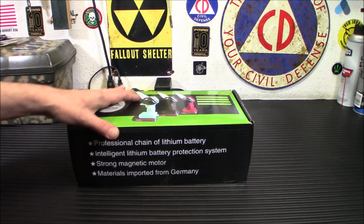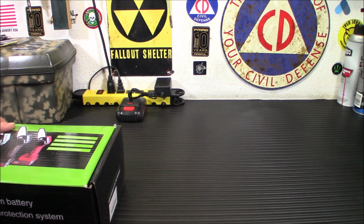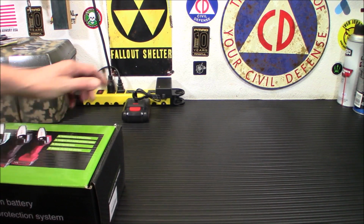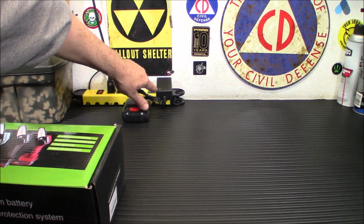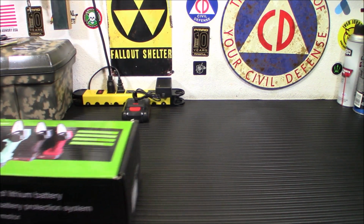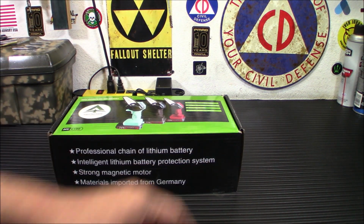So we're going to open it up. I do have a battery for it charging, just so you know. The charger comes here. That's the battery. It does come with two batteries. That little light on there will be red until it's fully charged, then green. I don't know if you can see that in the camera. We're going to just charge it up a little bit. They were fairly full when I got them. The other one was completely full.